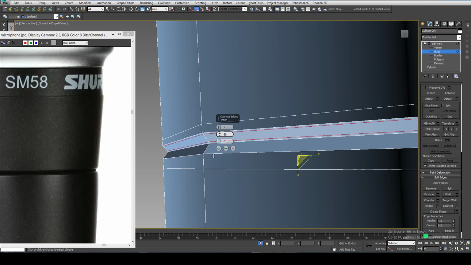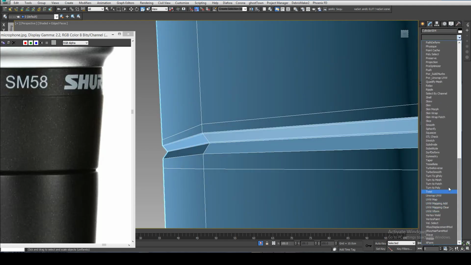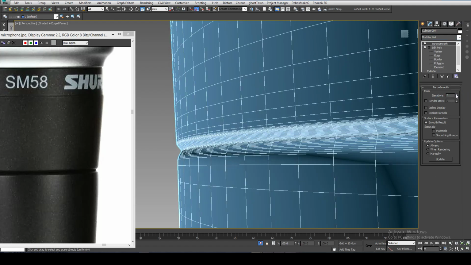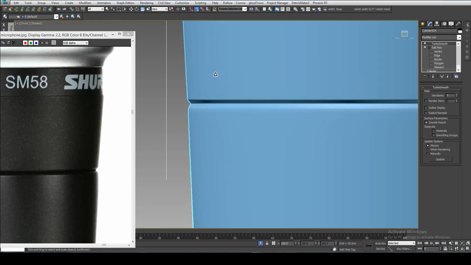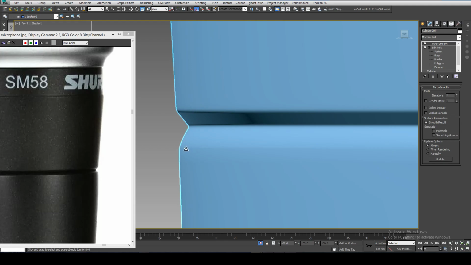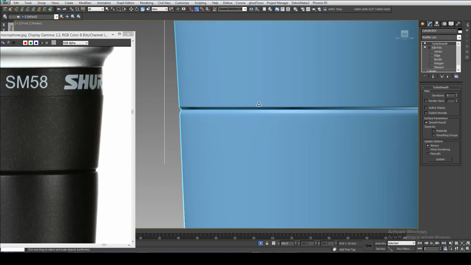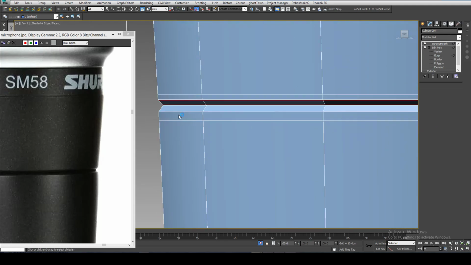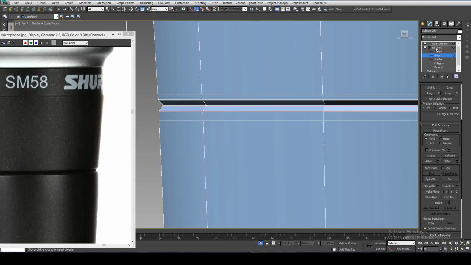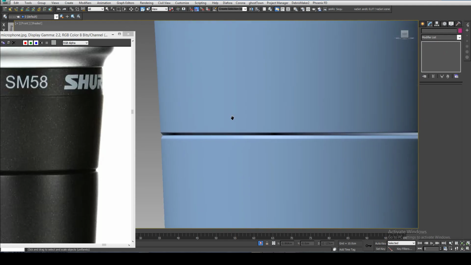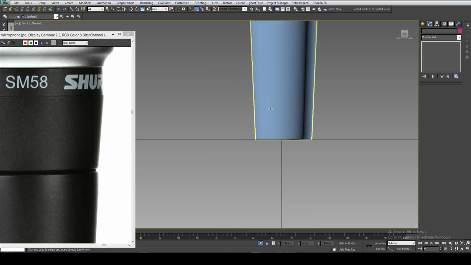If I put them very close, it's going to be a very hard edge. You will see if I add the Turbosmooth modifier, selecting about 3. If I go close here, you can compare this edge with this edge. You see this one is smooth and this is more hard edge. If I also add 2 here, now basically it's perfect.